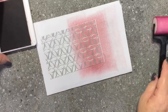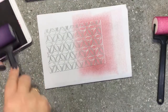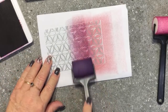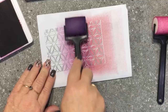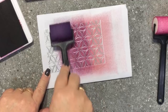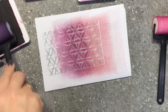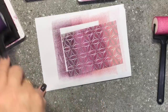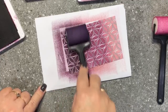Okay? And then I'm going to use a different brayer and I'm going to go into the Rich Razzleberry. So I'm going to ink up my Rich Razzleberry. And I'm going to come into the middle part with my Rich Razzleberry and go down. So you can see the gorgeous tones happening here. Okay, and then I'm going to go to my Blackberry Bliss for the last part. And with my Blackberry Bliss, I'm actually going to go from the bottom and work my way back up towards the Rich Razzleberry. Okay. So we've got some gorgeous tones happening there.